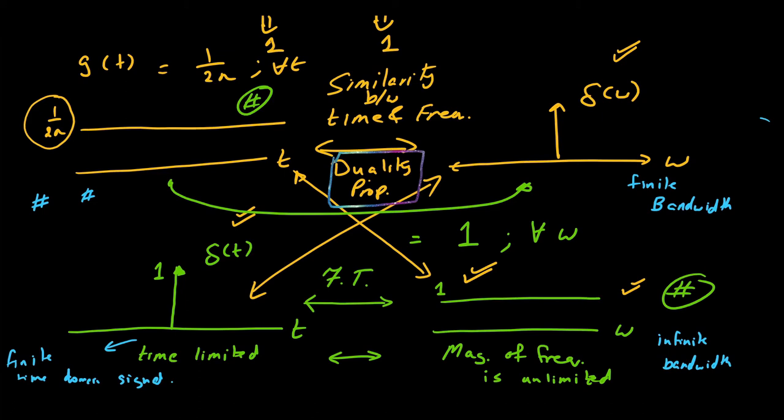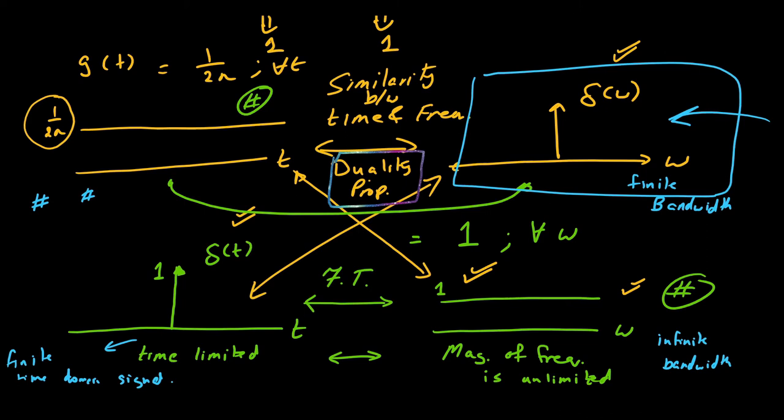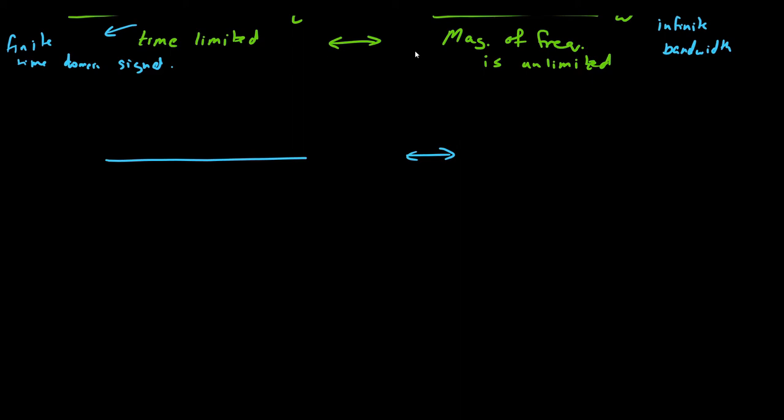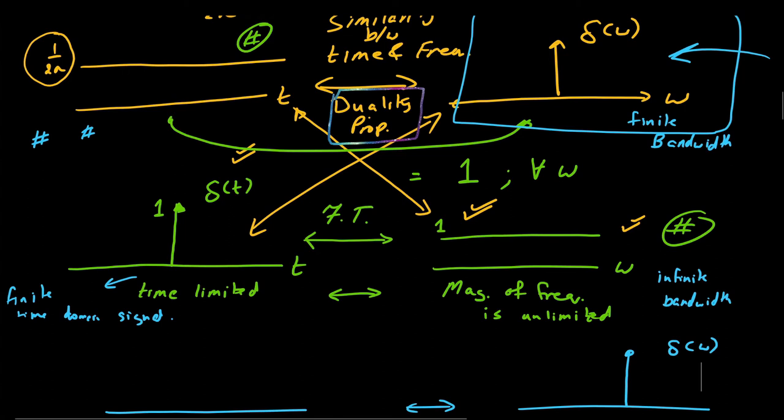Now let us come back to this function and define some very significant transformations between the time and frequency domain. Presently we have the time domain and the frequency domain. In the frequency domain we have a Dirac delta function, that is delta of omega, as mentioned over here. So let's bring this 1 over 2 pi to the right side. This will become 2 pi delta of omega, and this is with respect to omega. In the time domain we now simply have 1, where we have moved this 1 over 2 pi to the other side of the transformation.